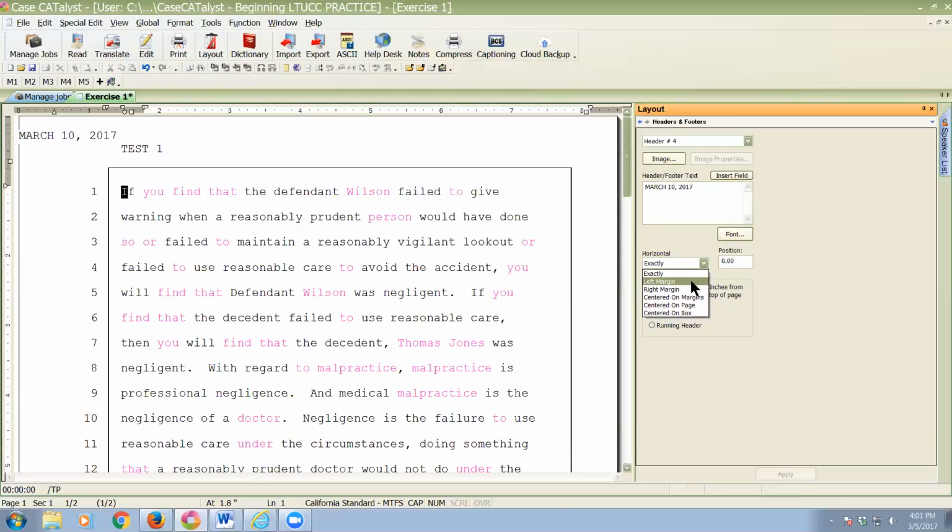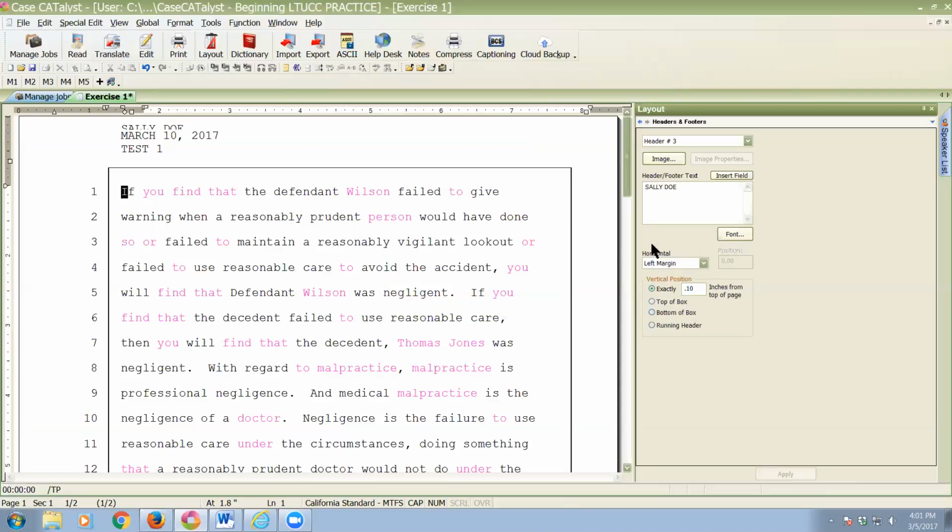Whoops, left margin, and then header 3 was my name. Left margin and apply entire document. Oops.